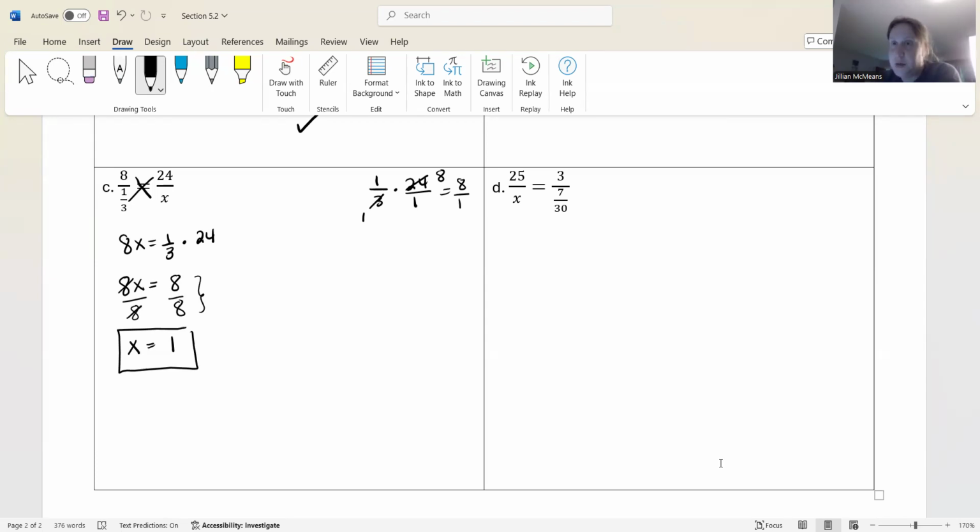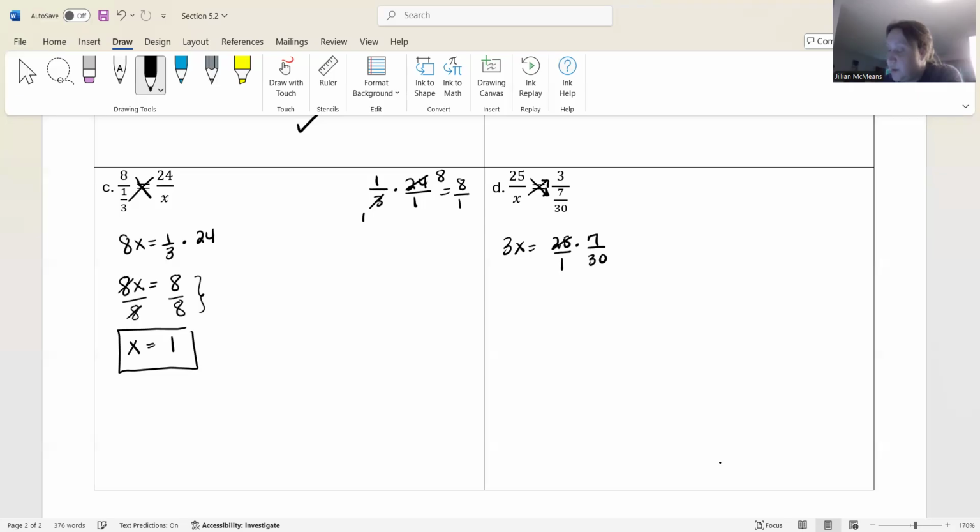So again, we have a fraction, which complicates things just a little bit. It's just like an extra layer of work, no big deal. We want to cross multiply. So I'm going to get x times 3, or 3x, equals 25 times 7 over 30. Well, this one is not going to simplify as pretty as the one in part C did, okay? So this is going to take a little bit more work, but that's okay because we're like old pros at this, all right? So let's simplify the right-hand side. So I know that 25 and 30, they are both divisible by 5. So let's go ahead and divide them by 5 and just kind of simplify things, okay?